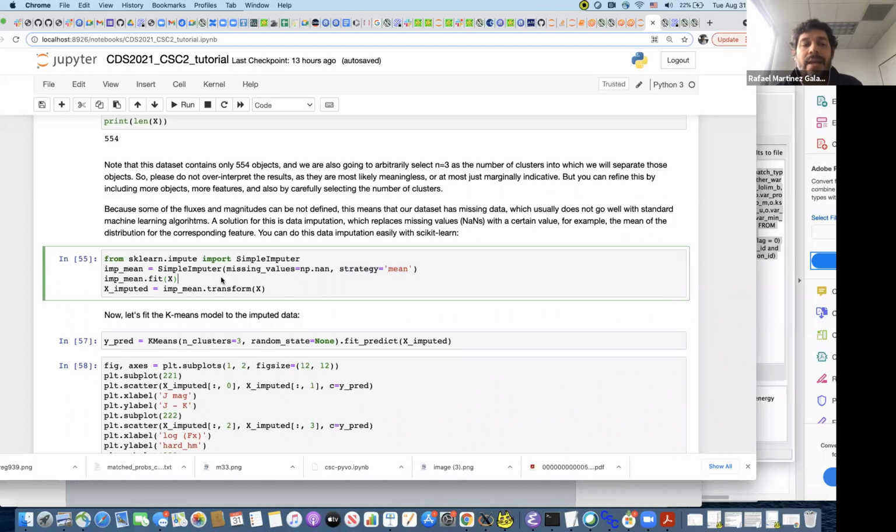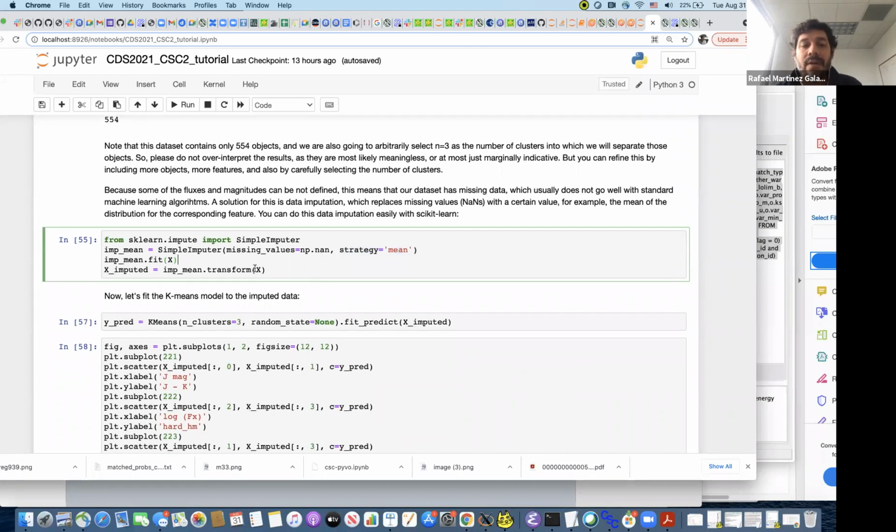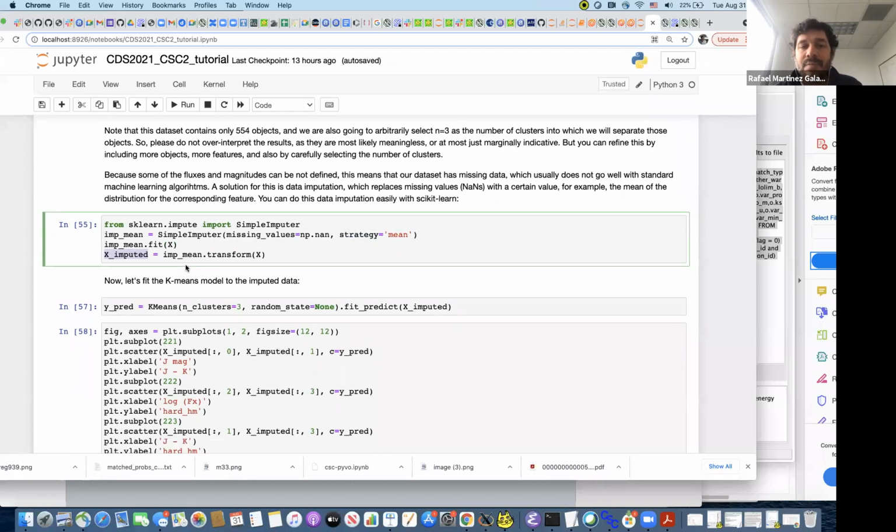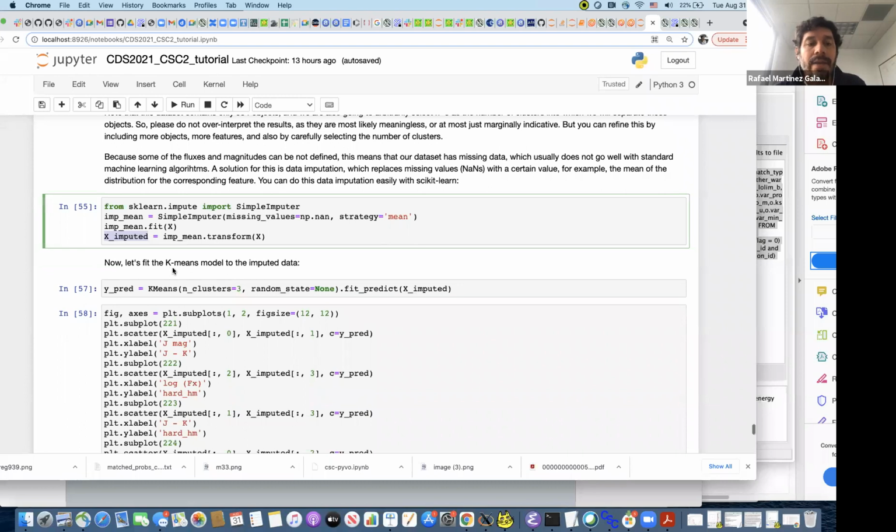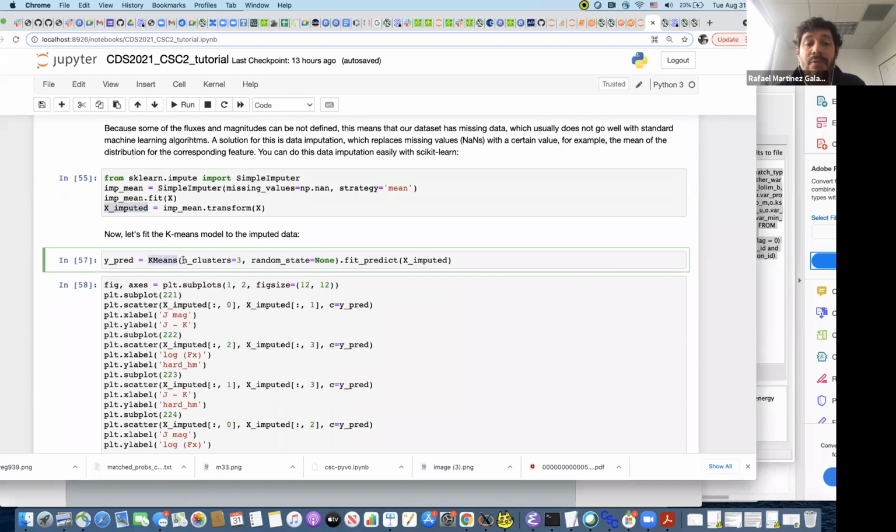Then I am applying that imputation model to my object X. I'm going to call the resulting object X imputed; it will be basically the same array, but with all the NaNs replaced with the mean value of the feature in question across all other objects where it's not a NaN. And then I am going to fit my k-means model. I am going to arbitrarily, for this demonstration, select 3 clusters.